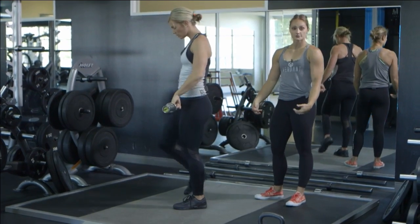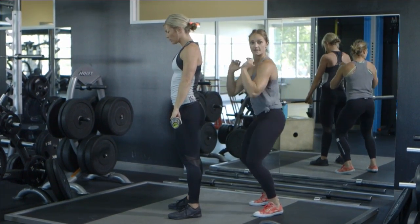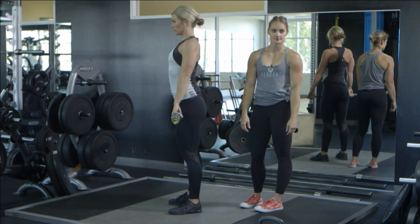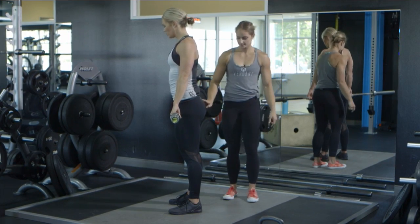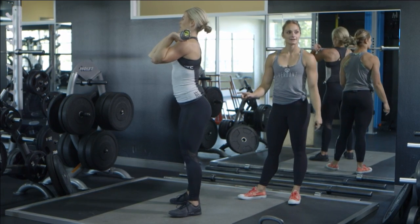A lot of people also struggle with a front squat in that their weight comes forward on their toes and they end up doing this. And there is nothing good about this position on your toes. So try your best to keep your weight in your heels, engage your hamstrings and your butt.